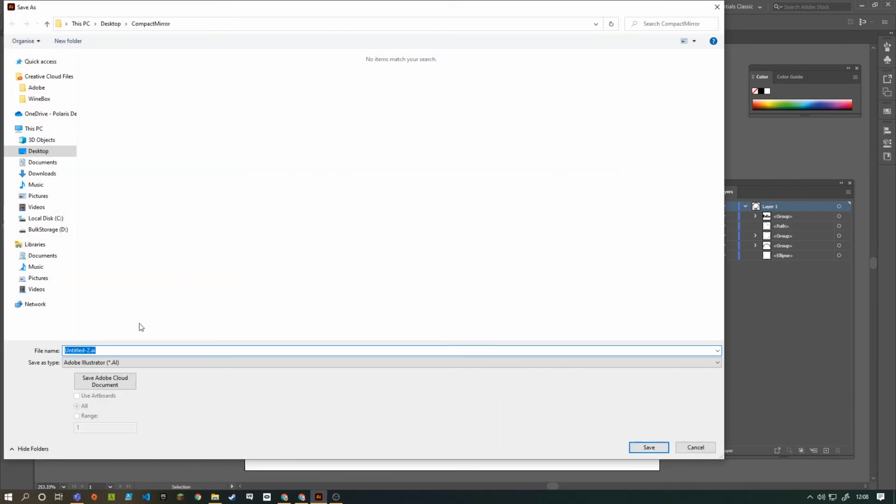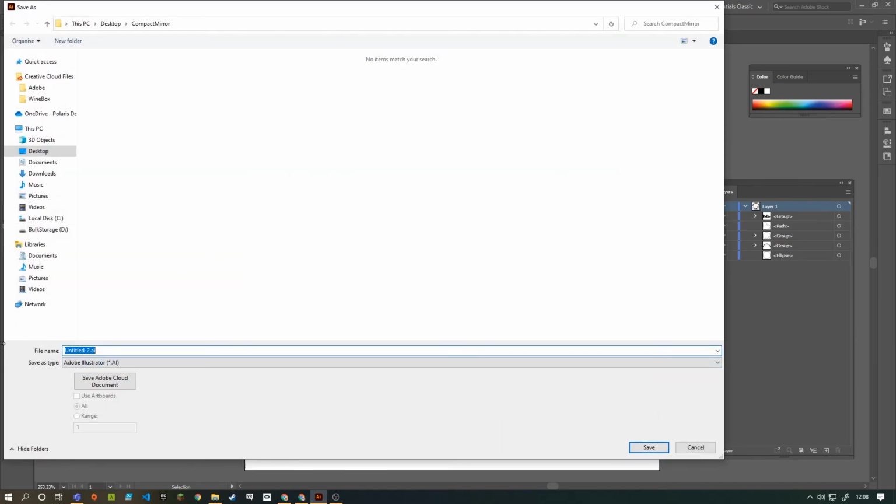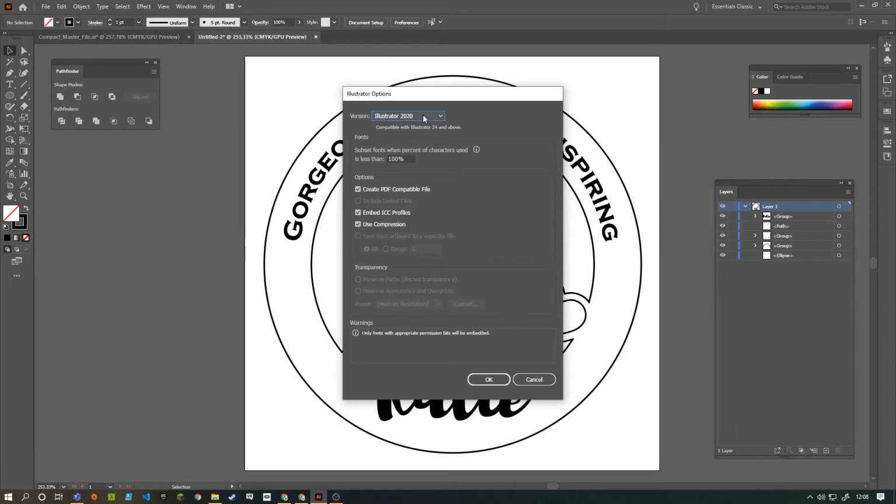You'll just do a save as. We'll save it as an AI file. I'll just call it test, and then when I'm saving it, this is obviously Illustrator 2020. We save it as the Illustrator CC Legacy, and that enables RDWorks to be able to see it correctly, as it's got a few issues with looking at some of the files that are coming in from Illustrator 2020. And then from there we would then go on to burn it.